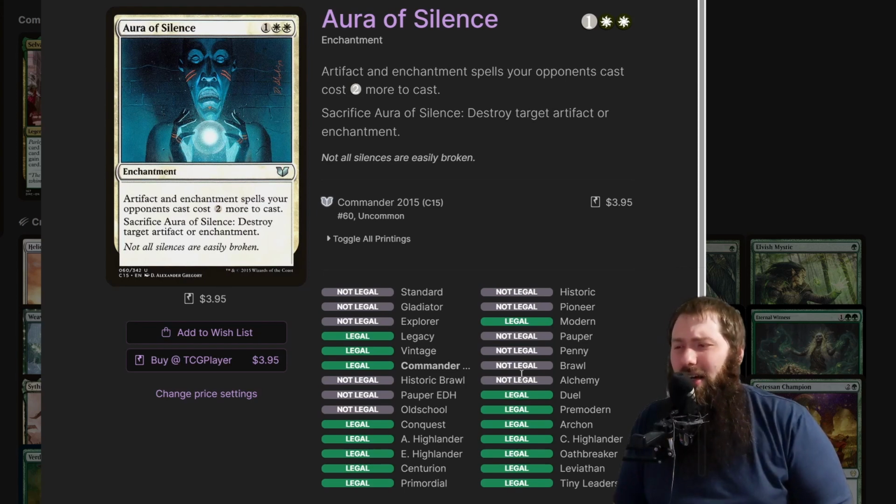Aura of Silence, white colorless, artifact and enchantment spells your opponents cast cost 2 more to cast. Then you can sacrifice it and destroy target artifact or enchantment. There's a decent bit of artifact and enchantment removal, or artifact and enchantment hate, in this deck. Because you don't run any artifacts, or I don't run any artifacts in this deck at all. So a card like Stony Silence that we'll get to is just backbreaking for your opponents, but it literally hurts you not at all. Very good upside there. And this making your opponent's artifacts or enchantments cost 2 more to cast is pretty solid.